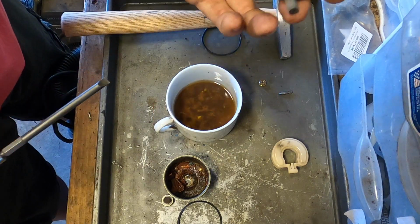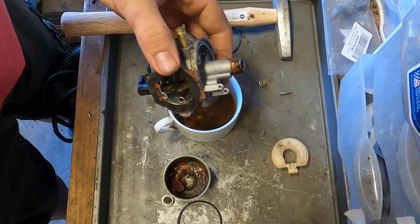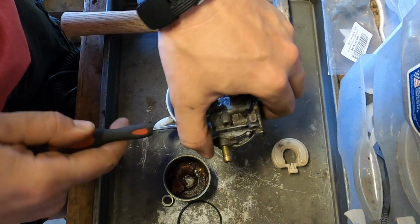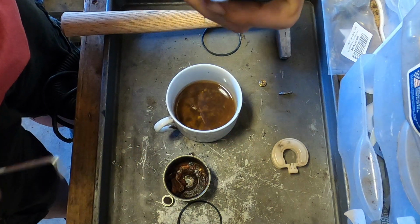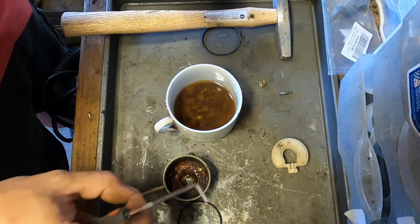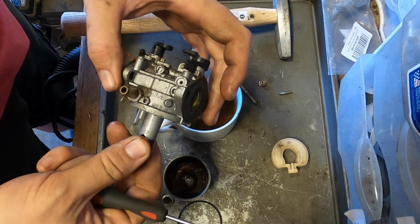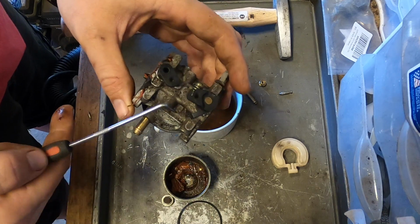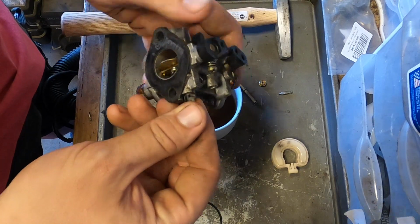Now, will this emulsion tube come out? So far, it's being cooperative. That's surprisingly easier than I was expecting. Is there a jet or something we need to take out? There's nothing on the top. There's this one. Unfortunately, we're probably going to have to break that off.